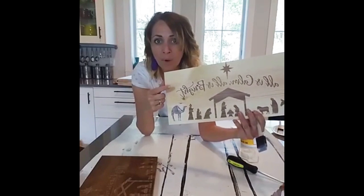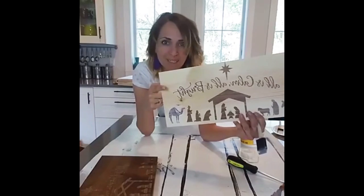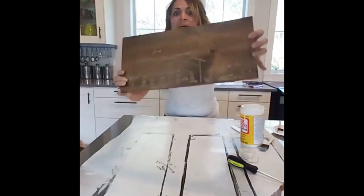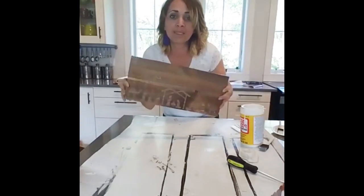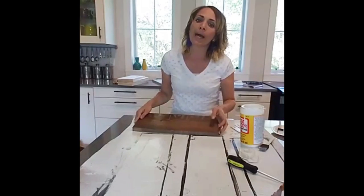But where it says bright, you can kind of see the shine. It's good. See how it doesn't really look white? That's what you're going for. It has a stencil on it. There, now you can see it. But back here, it looks like a color of wood. But it's on there, and I've Mod Podged over it, and it's dry. So I'm going to go ahead and paint.